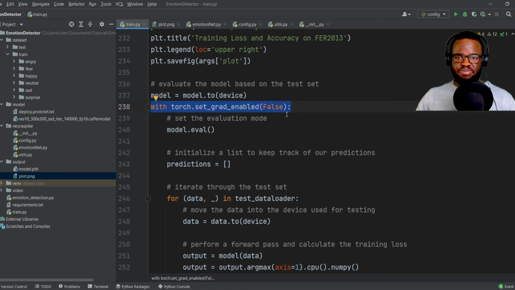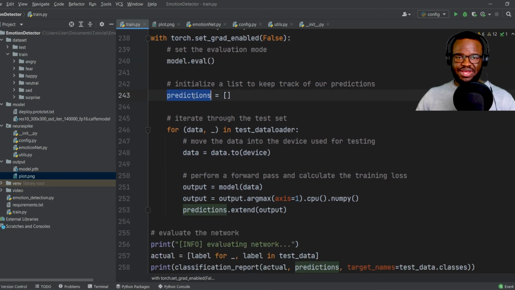And then in order to evaluate our model, we're just gonna put our model back onto the device. Then we're gonna turn off PyTorch's autograd and set our model back into evaluation state. Initialize a list, which just keeps track of the whole prediction. Then we iterate through our test data set, pass the image into the current device that we're working on, and then we just infer our image through our model, get the index with the highest probability, and then populate this prediction list that we already initialized.